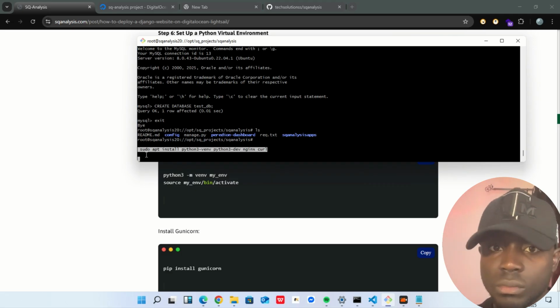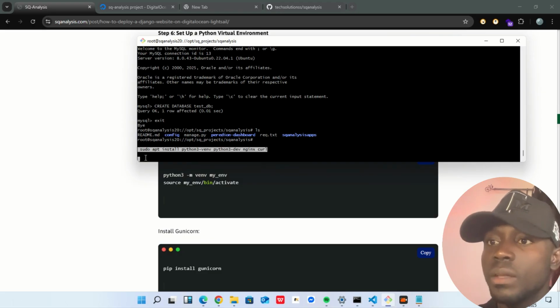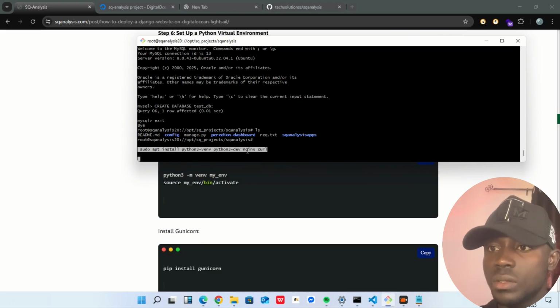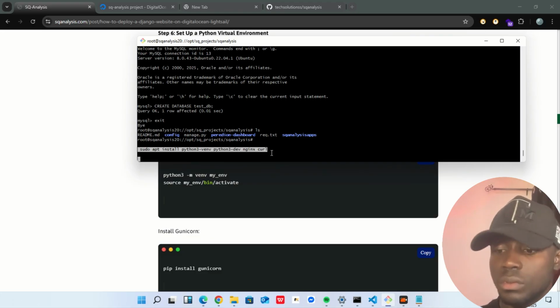In production, Django doesn't serve static files, so you need Nginx to serve static files for you.